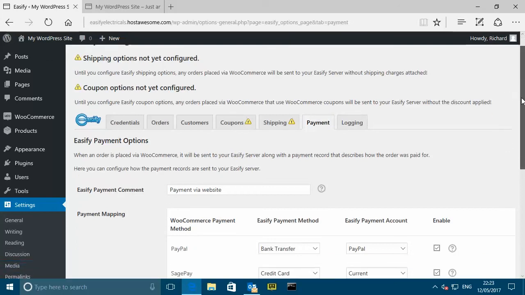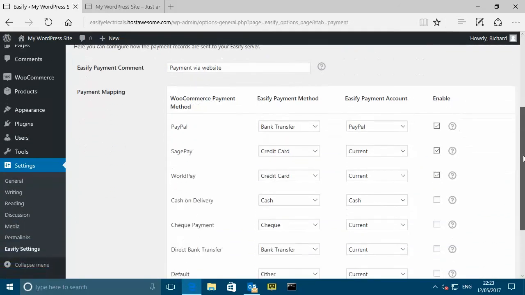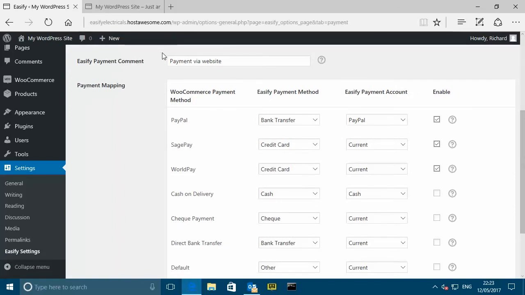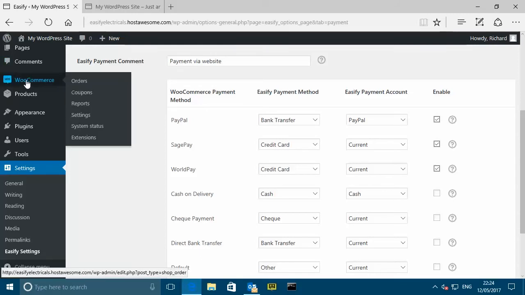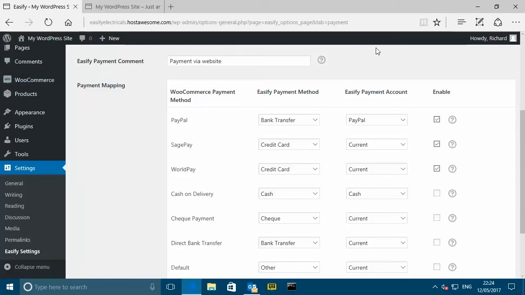Because again, the payment tab, just accept the defaults on this one. You don't need to configure this initially. At the top, Easify payment comment. So again, the beauty of this system is that when an order is placed on your website and the person pays via your website, whether they pay by PayPal or credit card or whatever means, that payment is also sent over to Easify so that all the payments that come in through your website are all tallied in your Easify cash book. So it means that all your bookkeeping and accounting is all in a central location as well. It's not like you've actually then got to go to WooCommerce, go into the control panel over here and drill into all the orders and look at the payments and then copy them manually into whatever package you're using. The Easify WooCommerce plugin will automatically send those payments over for you.